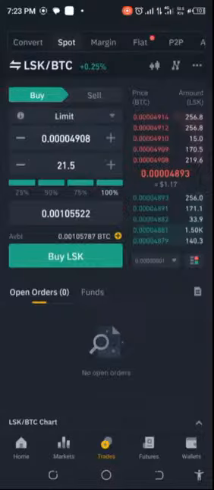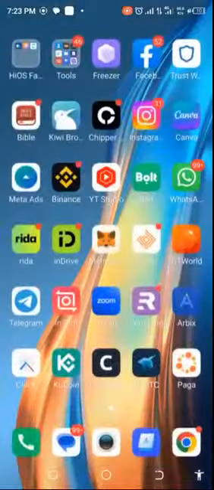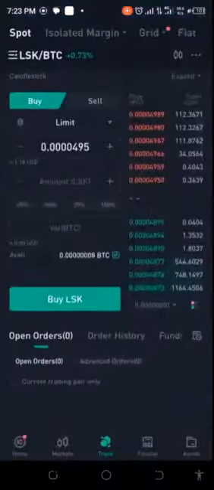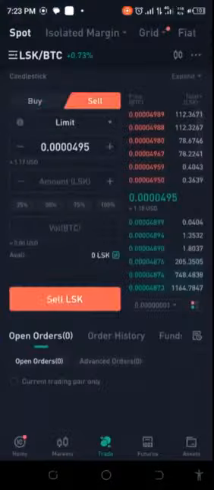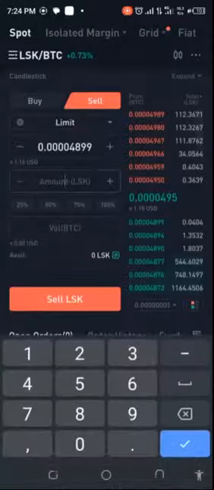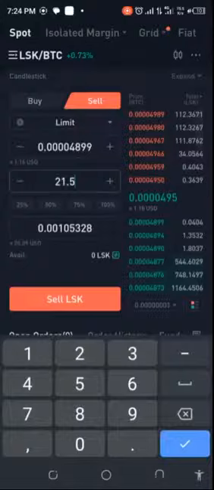Let's try and see what this will give us on the other side before we go ahead with that. Let me see what I have here: 495. If I want to sell this, what would I be selling it as? 4899. That's going to be less than what we want. So what are we going to do? Because if I put 21.5 here, I may not be able to. Let me just see what this is going to give us.